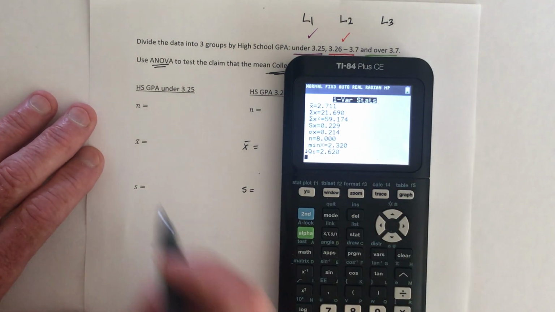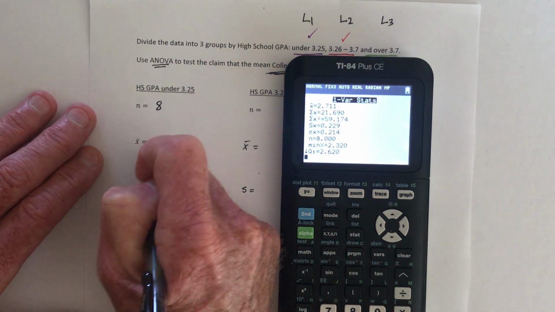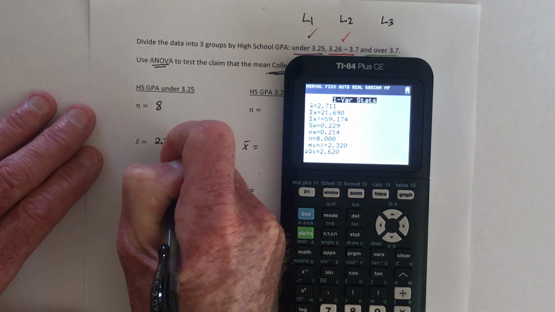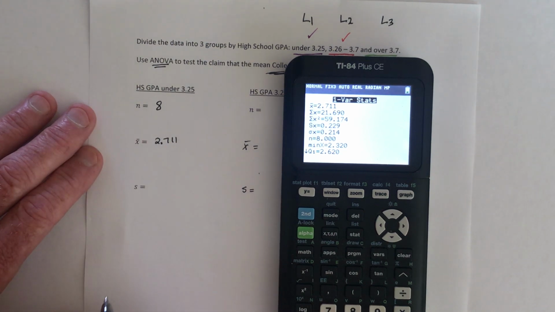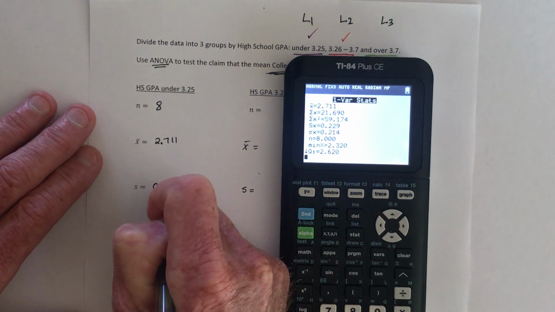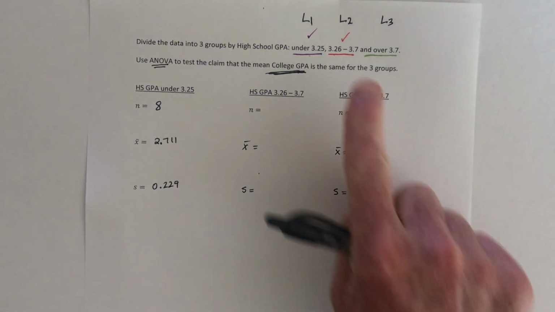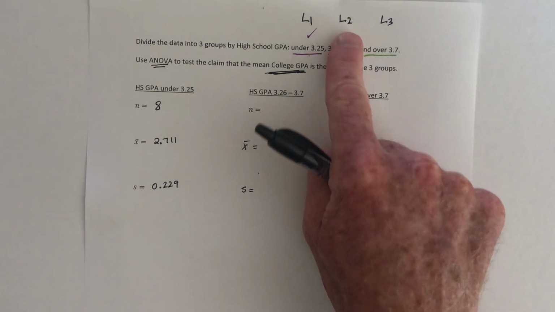All right, so there are 8 people here. They have an average of 2.711 in college with a standard deviation s equals 0.229.